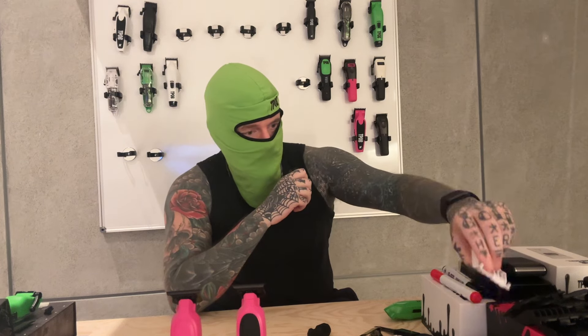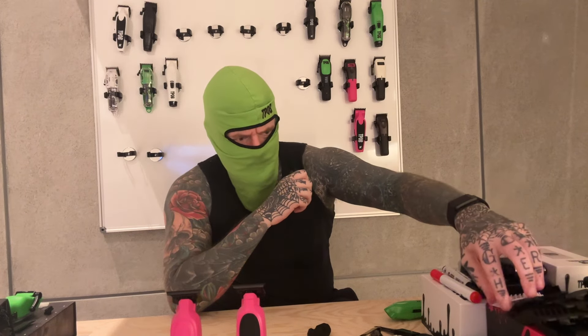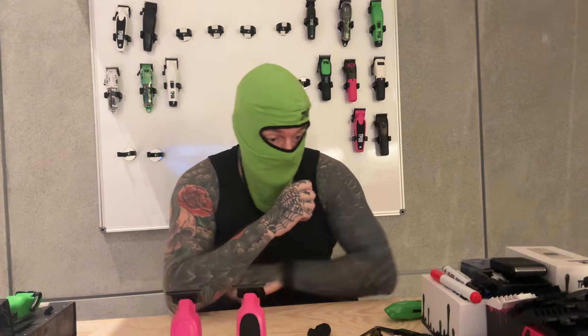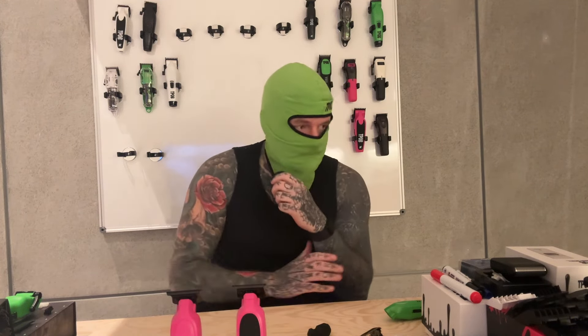I want to know what you think it is, because I've told you what I think it is. Here's my opinion: if a factory and a Chinese brand have a clipper that's fully designed, ready, and blank, and they sell it to you and all you do is write your logo on that — that is white label.